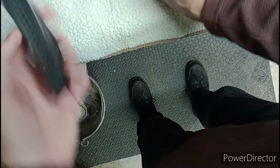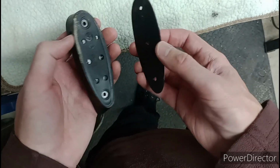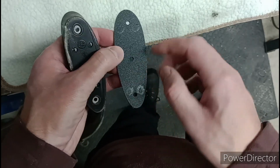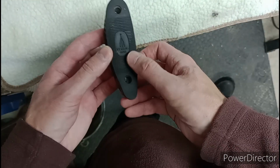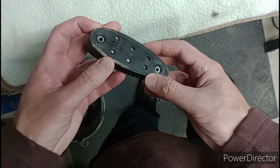Number 2, that could sum up an awful lot of the guns in my collection, I tell you. But anyway, butt pad came off and we have a spacer. Why am I excited about a spacer? Well, if you saw my video fitting the butt pad to the HW77K, you'll appreciate why a spacer is a good thing. So yeah, great. We'll reuse that. And this, it's a shame really, seeing BSA on it. It'd be nice to have kept it, but anyway, in the bin.